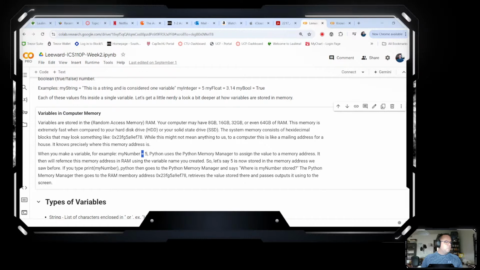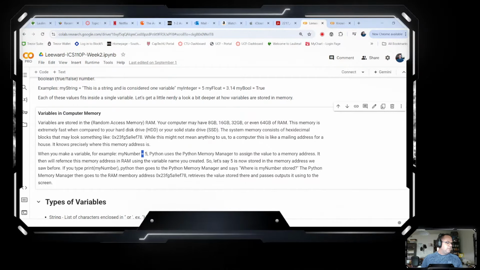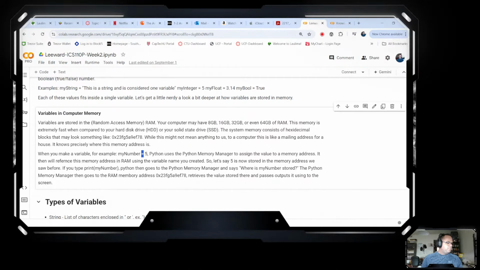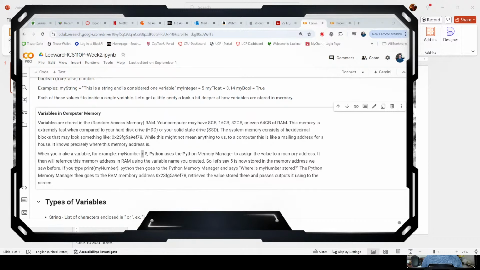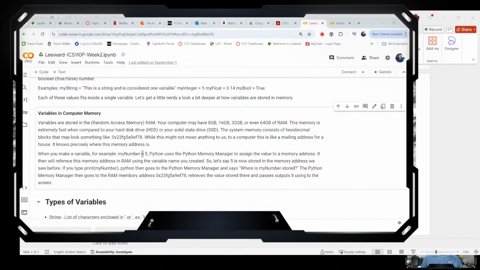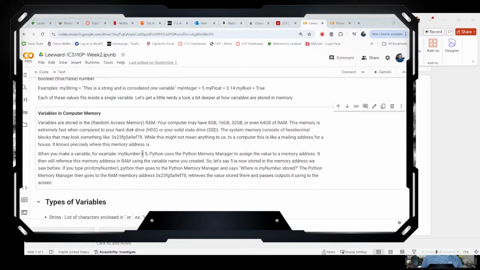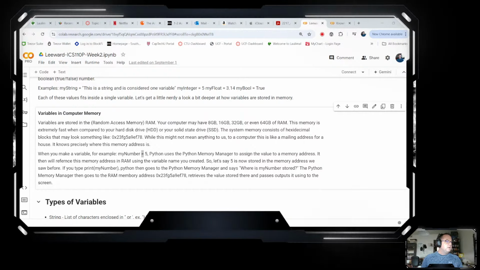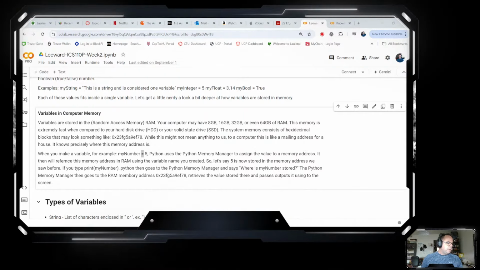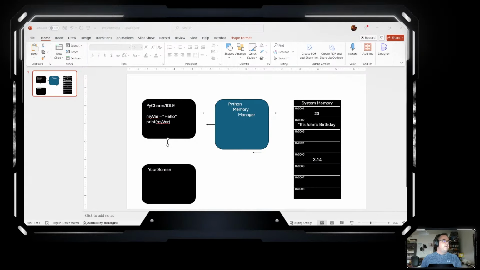Okay, let's jump over to the PowerPoint. I think this will be a good example. Put that up right here. Let's go ahead and adjust the size real quick so that way it fits and everybody can see it inside the window here. All right, there we go. Let's go ahead and hide PyCharm. Let's hide Google Colab. There we go. The memory module. And let me go ahead and make it a little bit bigger to reach.